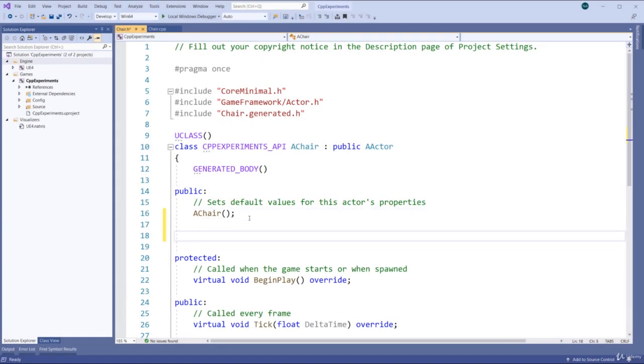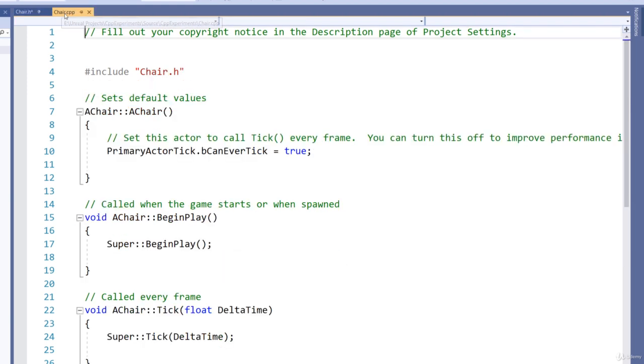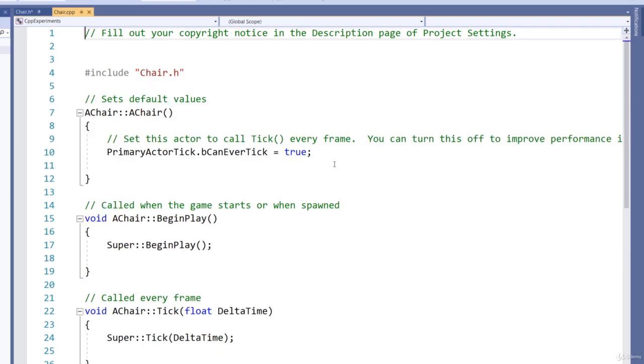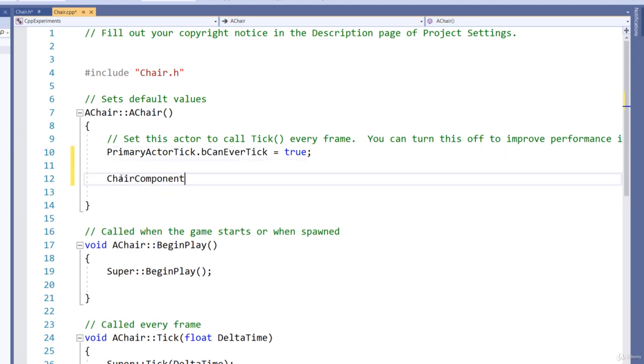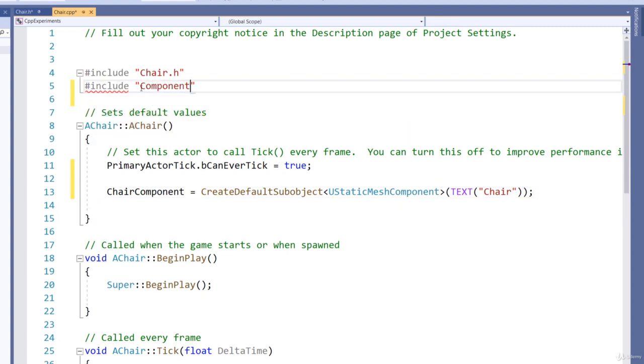So we want the root component to be a static mesh. I'll call that something like chair component. Go over to the CPP file and make sure to type this out properly.